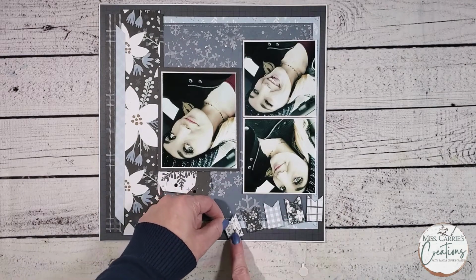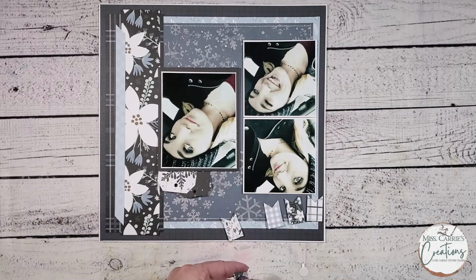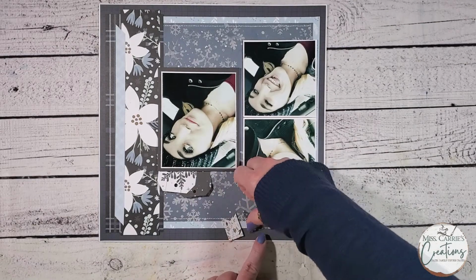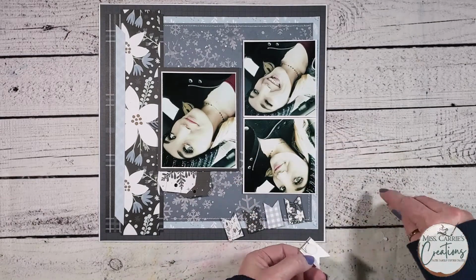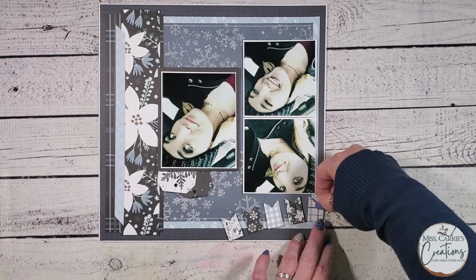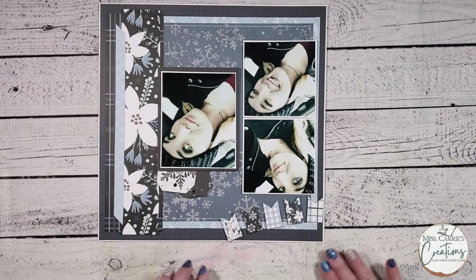I am just loving the little tabs on these. When you have long nails, big fingers, and have drunk way too much coffee, it can be difficult to get the backing off of anything, and these little tabs are a sanity saver.